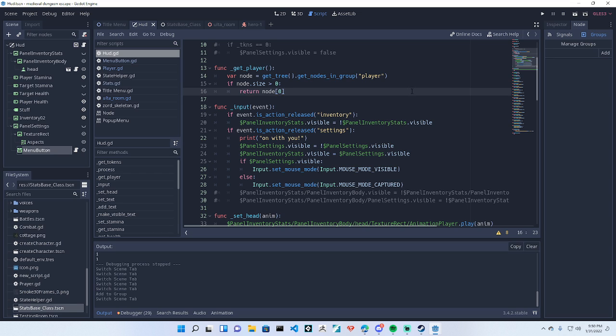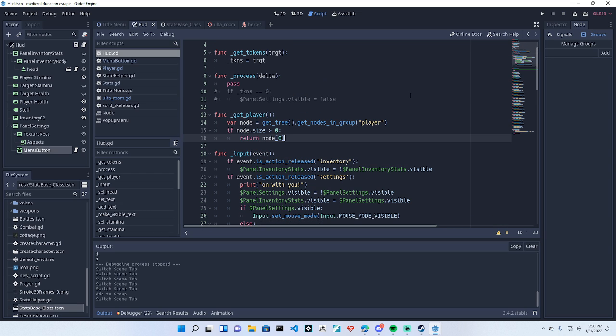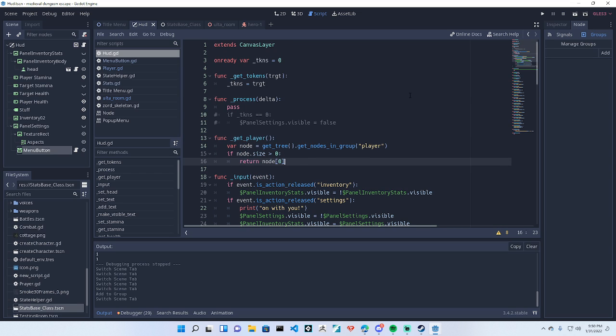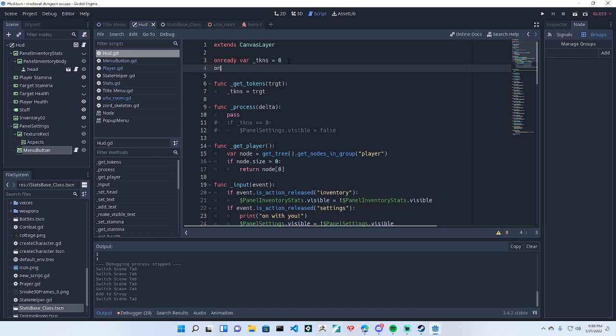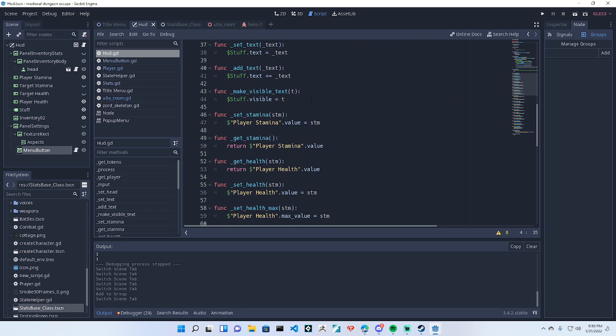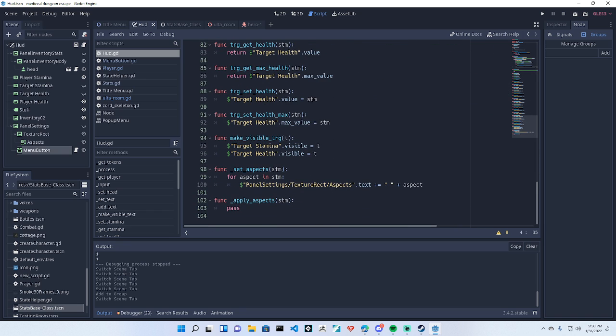And then just set that to the player variable on ready. I think it should be on ready. I'm not sure. All right, that's done. Yeah.